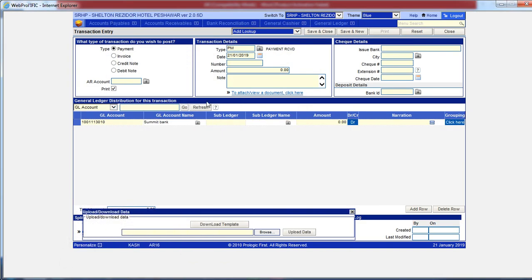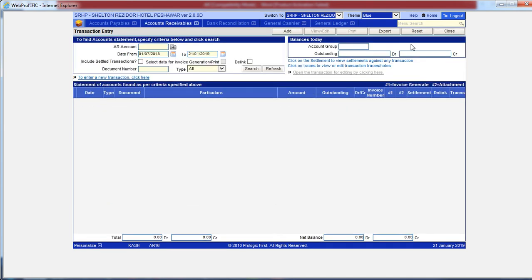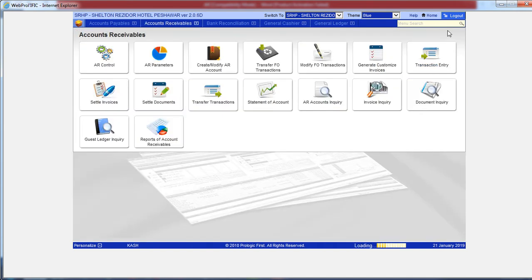And please always remove all these lines, because these are just the sample lines which we give along with the templates. So you can keep this template on your desktop, and from here you will browse it and upload it. The advantage is that multiple debit notes and credit notes will be posted into the application in one go instead of doing them one by one. So this short feature will be very useful in routine operation.